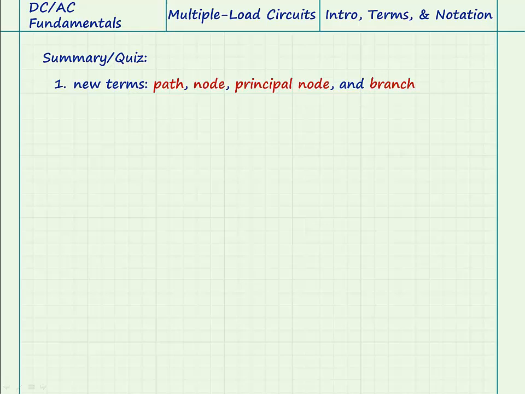A path from node 1 to node 2 through the voltage source itself would constitute the third branch. Please take the time to make sure you understand the definitions of the fundamental terms path, node, principal node, and branch as presented here. The types of circuits and their analysis techniques will be presented using these important terms. If you don't know these terms, you will soon feel very lost in this course.